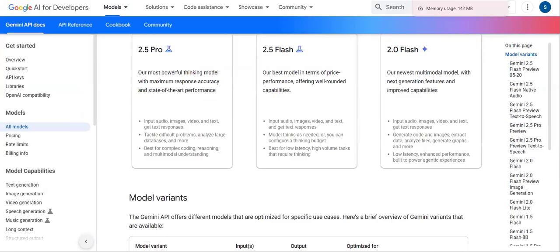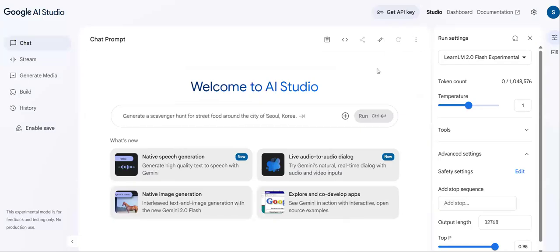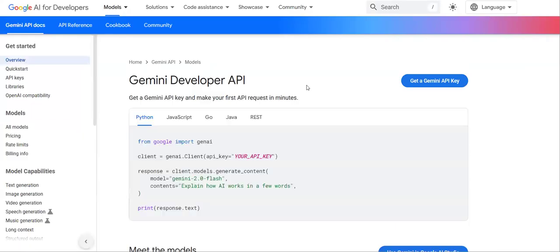For now, we first want to identify which models accept images. Once I understand which models accept images, I can use that model, send the images to it, and analyze them. So for that, open the documentation. In this, you can see an all models option.